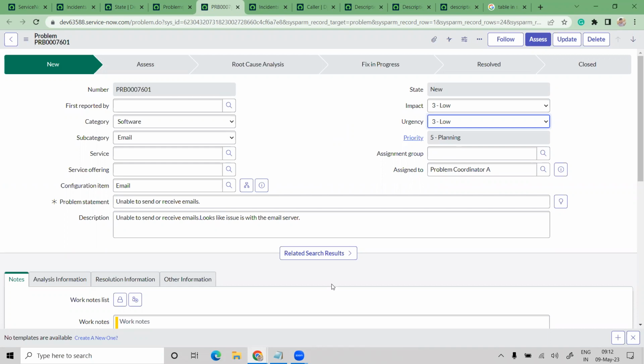If we have similar fields with a different child table, then only we will look into dictionary override. So specifically it depends on the requirement. Mostly it's the task table and CMDB table which we use. Okay, I'll slow down.